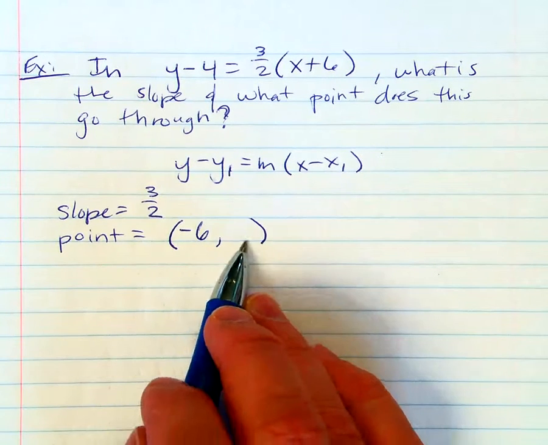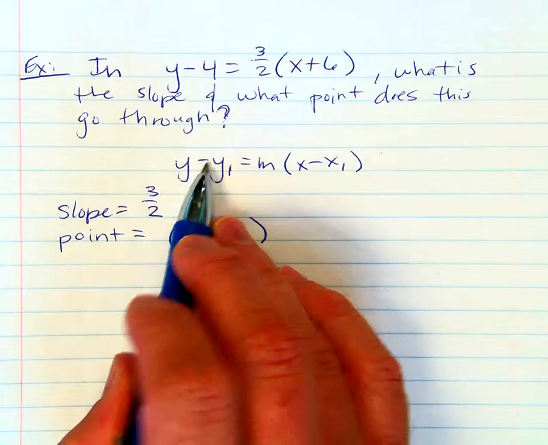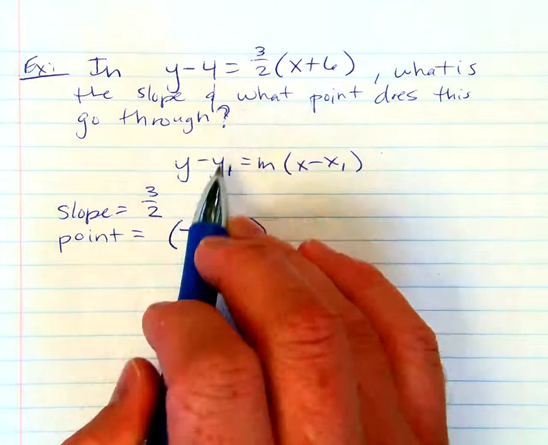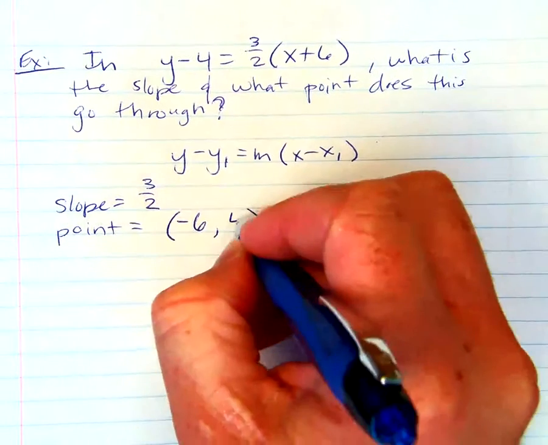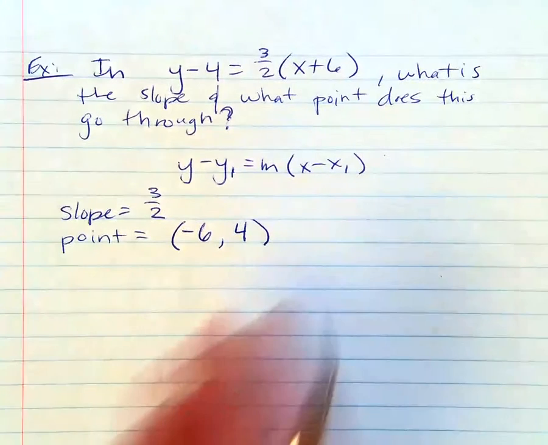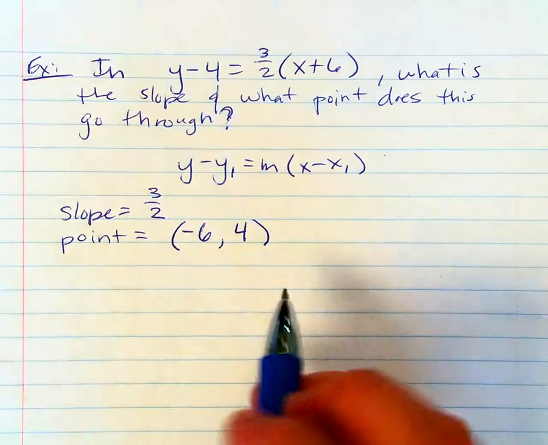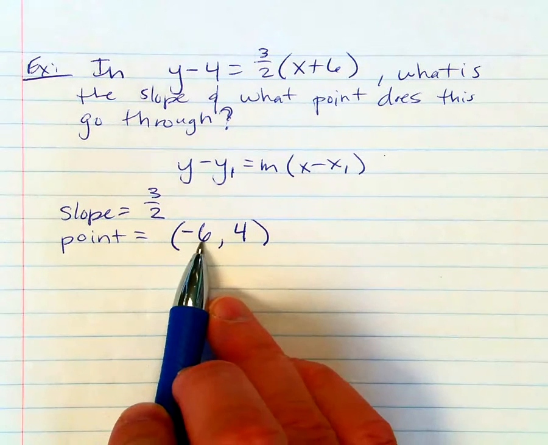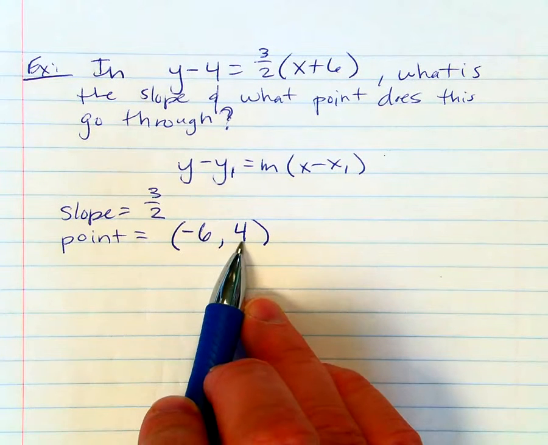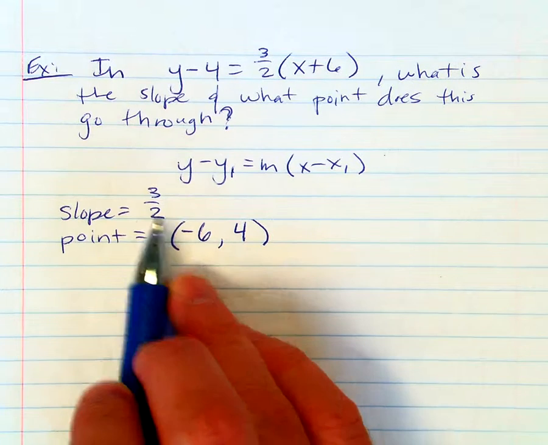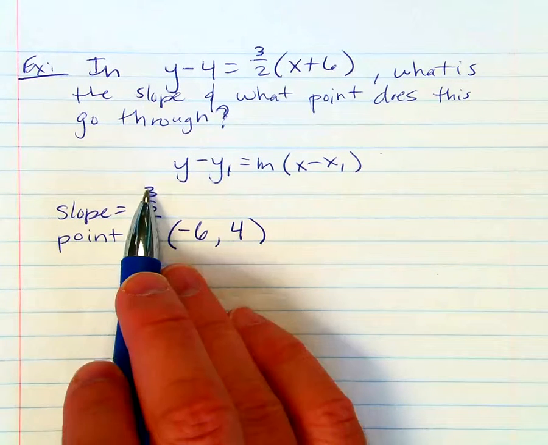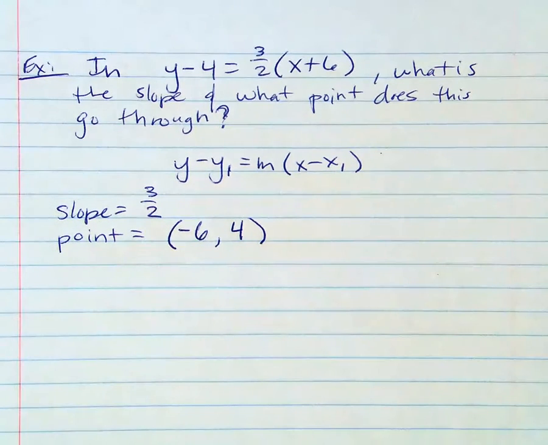The other one is a little more straightforward. There's a minus sign in the formula, there's a minus sign in the equation, so I only care about the number, which is 4. So those are the two pieces of information that this equation gave me. If I wanted to graph this, I would say, let's start at this point. We go left 6, up 4, and make a dot. And then we would use the slope to go up 3 over 2, up 3 over 2, connect our dots, and we would have our line.